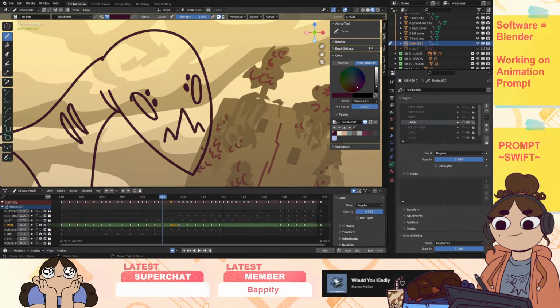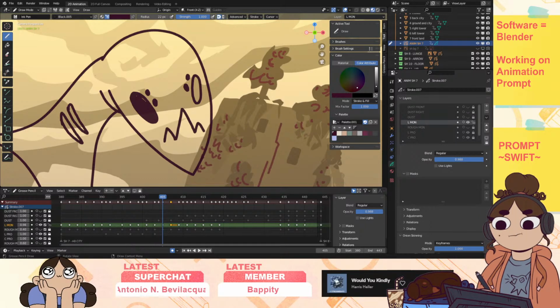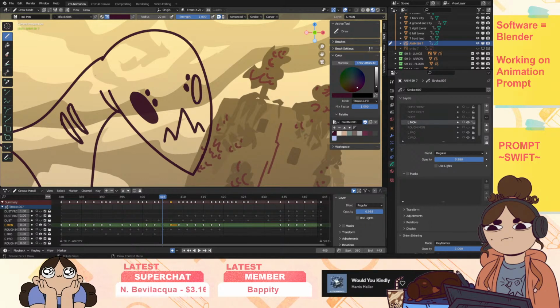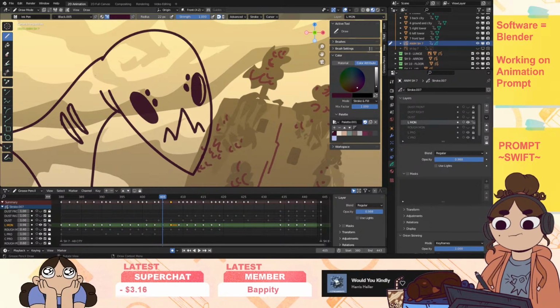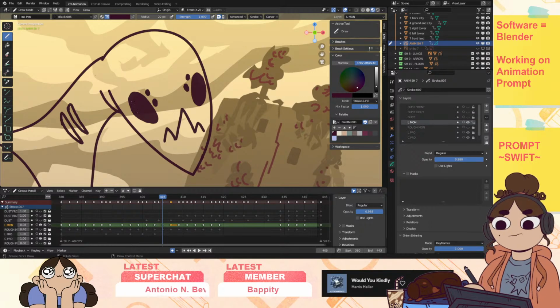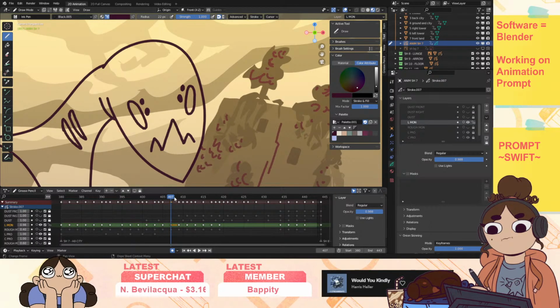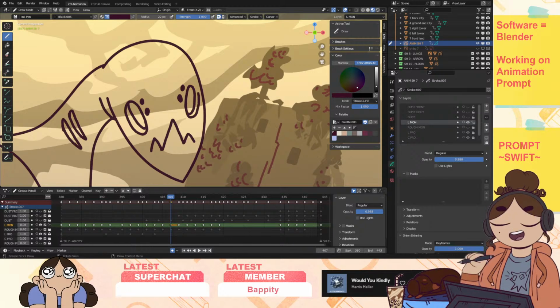This one. This one needs to be wider. Don't want to make them too big because otherwise then it looks more friendly. And this thing is not friendly.